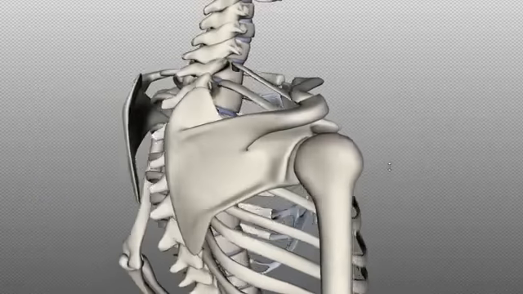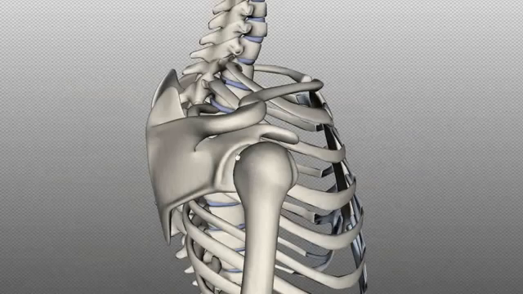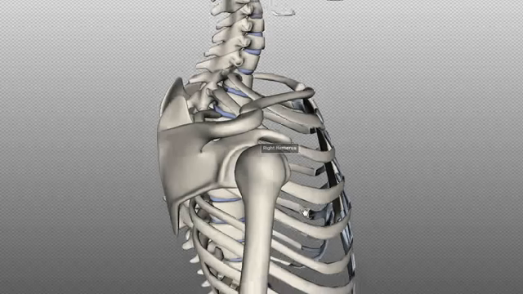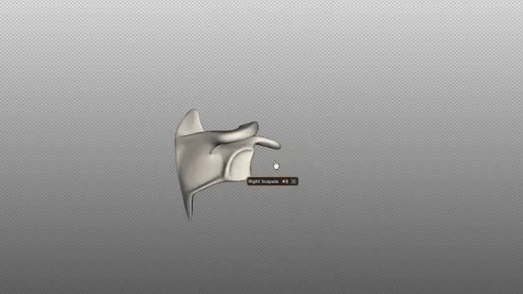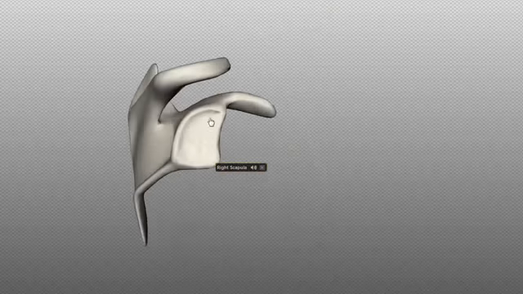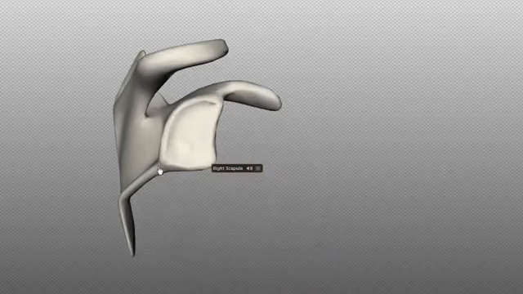I mentioned before this other fossa here, which articulates with the humerus. This is called the glenoid fossa, and this is the point of articulation with the humerus, which is the bone of the upper arm. I'll just isolate the scapula again and we can have a look at that. You can see this shallow hollowing, the glenoid fossa, and you've got two tubercles above and below it. Above the glenoid fossa you've got the supraglenoid tubercle, and below it you've got the infraglenoid tubercle. These tubercles are a point of attachment for muscles.